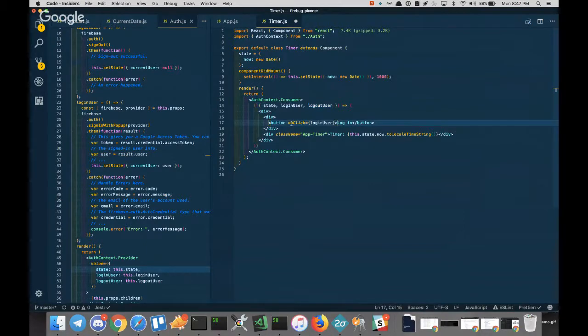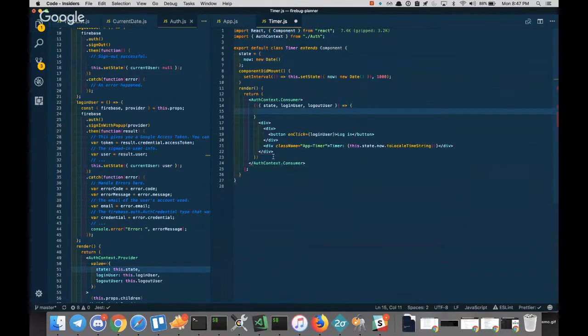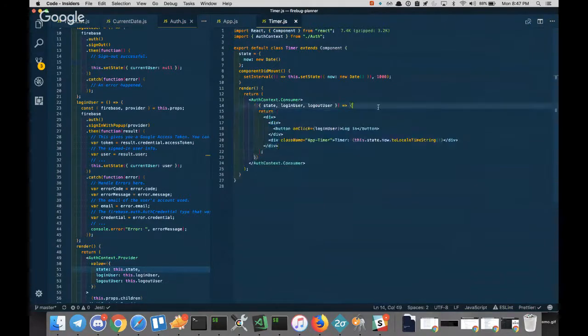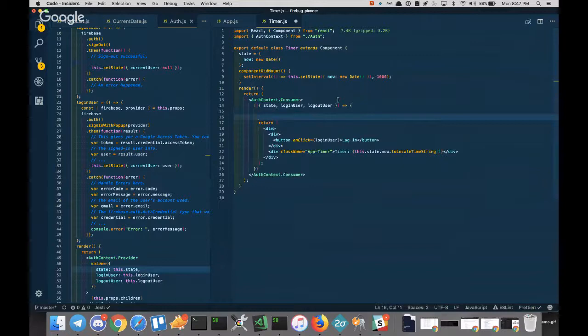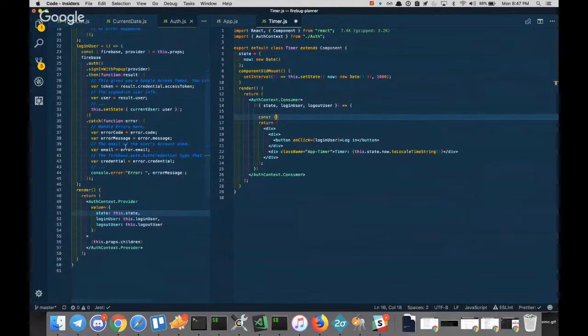So this button essentially, I have to check for. Let me convert this to a multi-line thing. I have to check for whether there is a user, and if it's null, I'll provide a logged out experience, and then if it's not null, I'll provide a logged in experience.